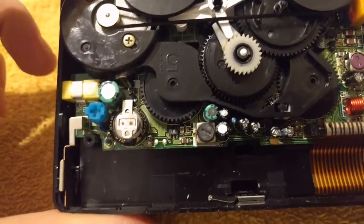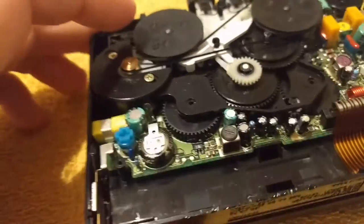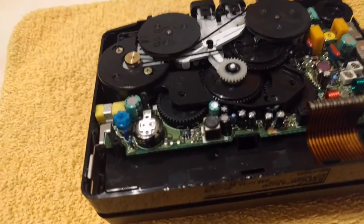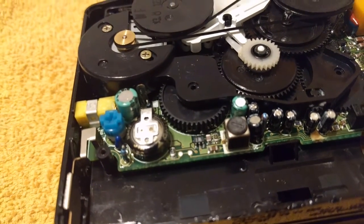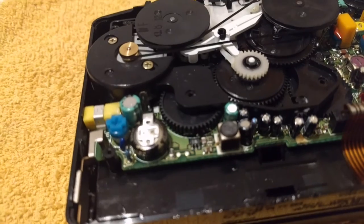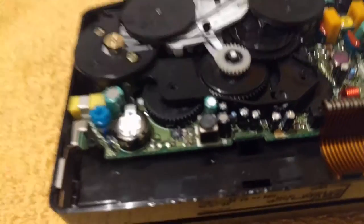And then you also have this, looking at the board, this blue potentiometer that's marked speed. That's where I'm calibrating the speed of the motor. Like if your tape's playing too fast or too slow, you can tweak that and you can recalibrate it, which I will be doing, not in this video, but in another video.